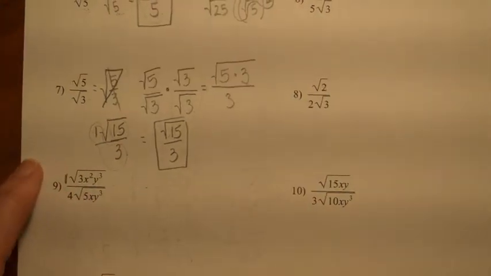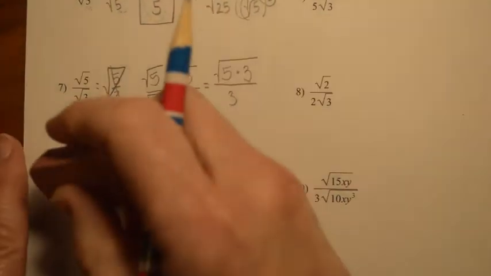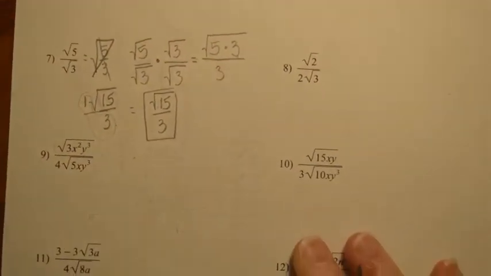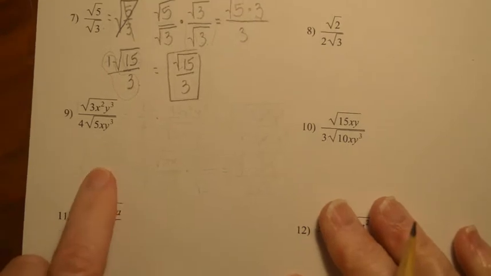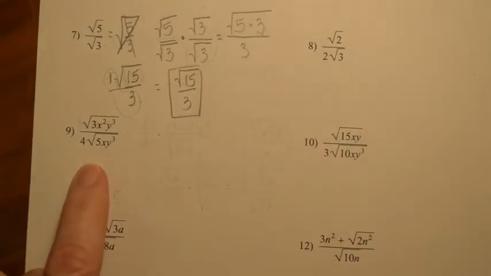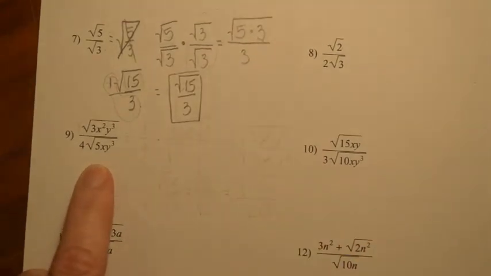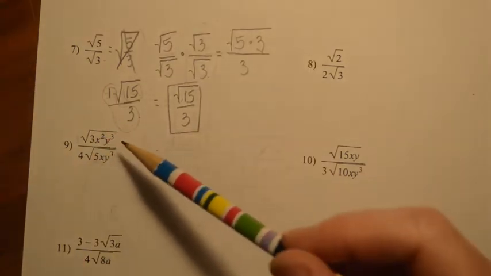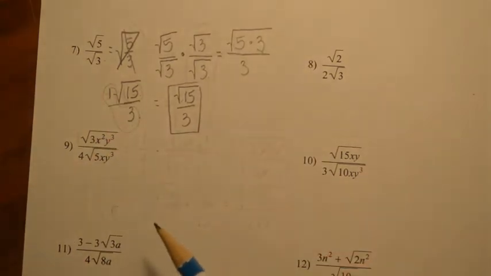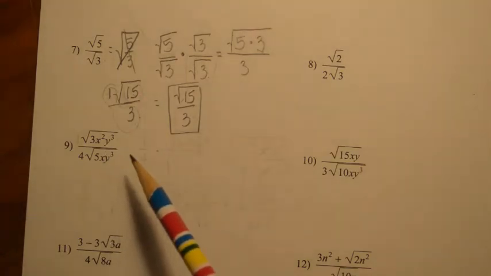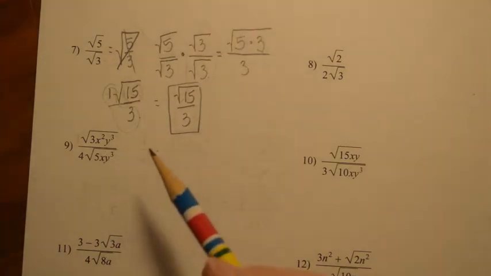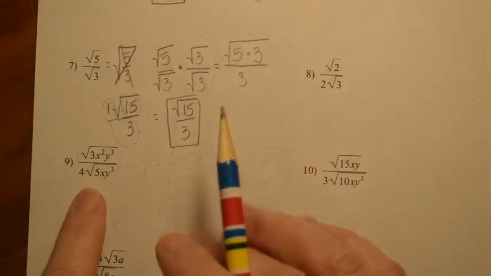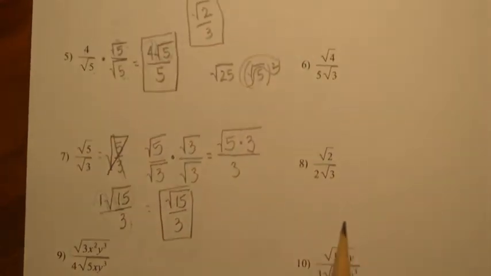All right, this is where things start getting good. Well, it's all good, but this is where it starts to look visually more exciting, and that is now we have variables under the radicals too. That should not be scary because we've done it before. What might be scary is that now it's in fraction form instead of either being added or multiplied like we've done already.